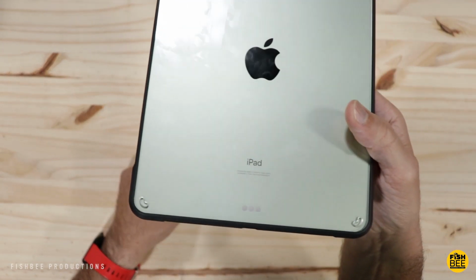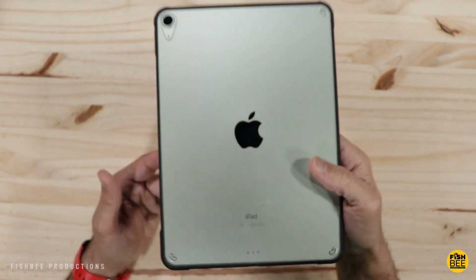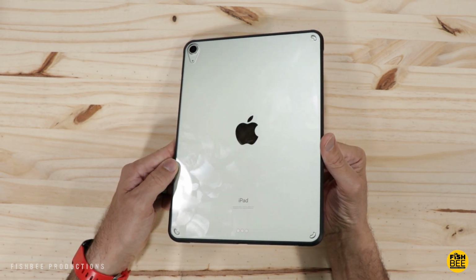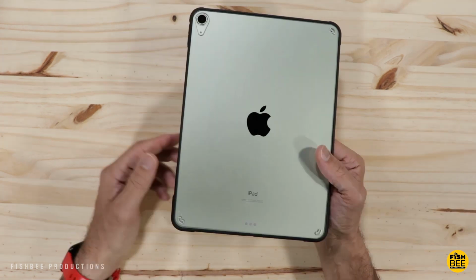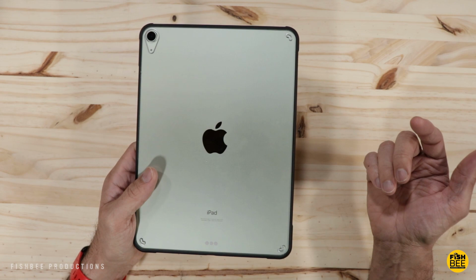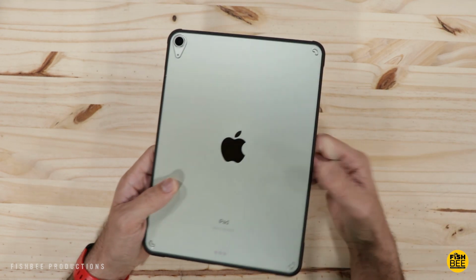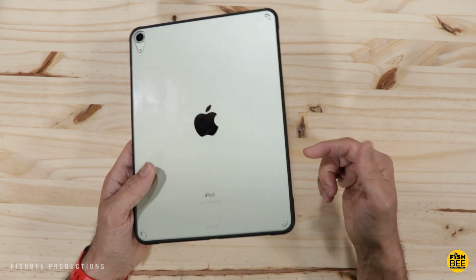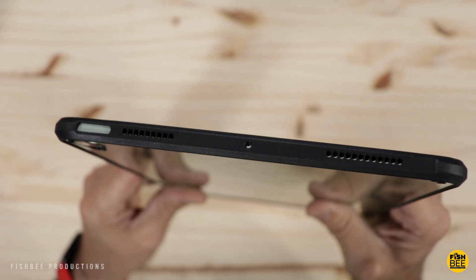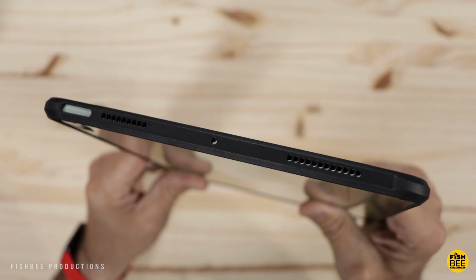Now it comes in 2 different colors, black and twilight blue, but on both versions, you can see on the back, it is transparent. And of course, another downside of this case is it attracts a lot of fingerprints. But then again, this one is only $10. So if you just want a cheap case that's gonna prevent scratches on the back, then yeah, you may wanna consider this one. You can see the cutouts look pretty decent there on the top for the speakers, but like I said, I think it covers a little bit too much of the power button up.